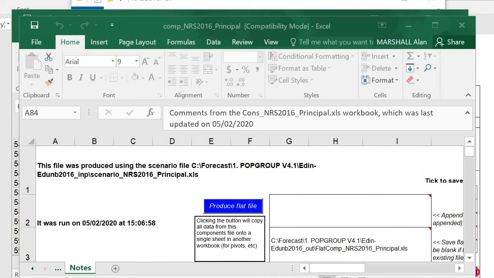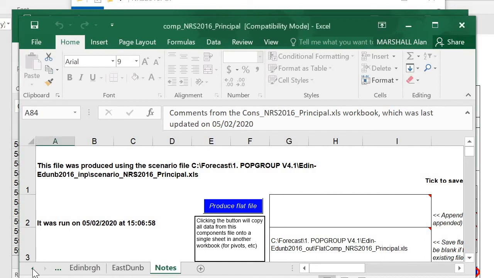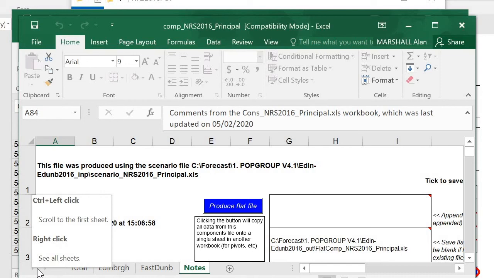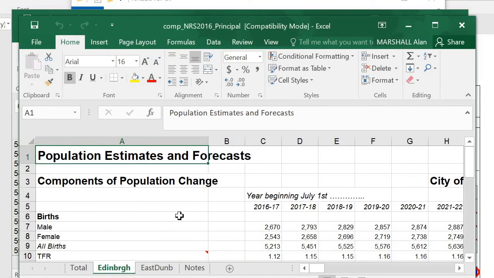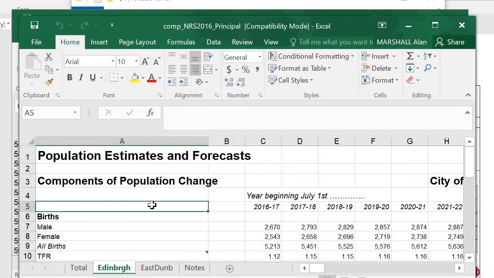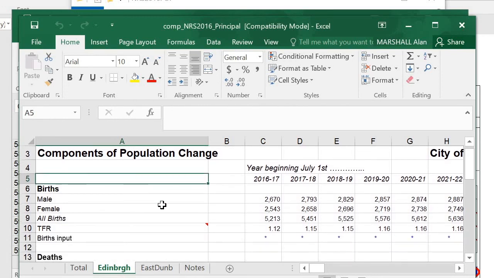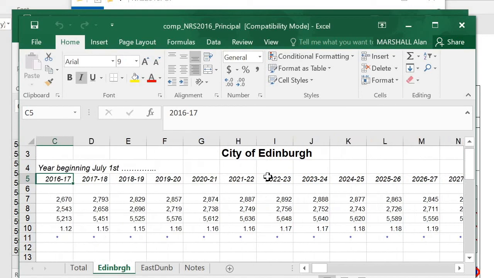We also have a file that starts comp NRS 2016 Principle, and this file contains data on the components of change within our forecast. So if I select on the Edinburgh tab, we can look for information on births within the projection by year.